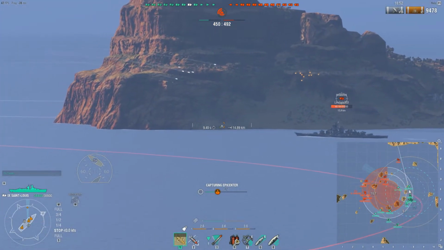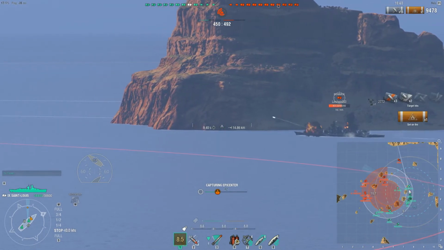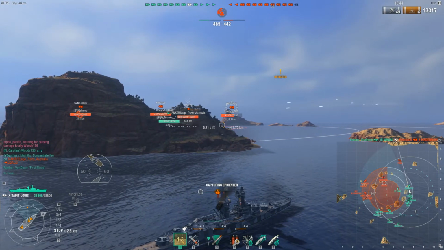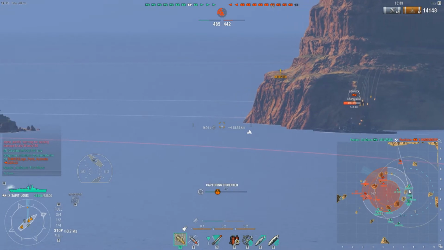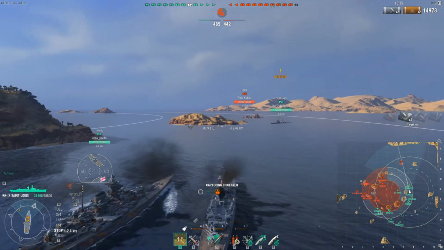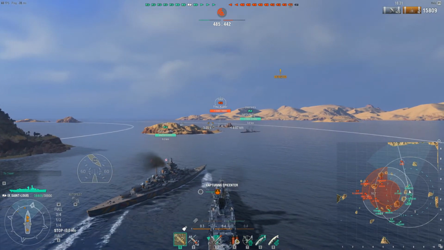You can see that he just took a pretty big hit there, and now we have another fire, so he's going to be sitting on that fire for a while now. And right off the bat, our friendly Amagi actually takes out the Tier 10 Hindenburg, so that's one less high-tier cruiser that's going to be around.